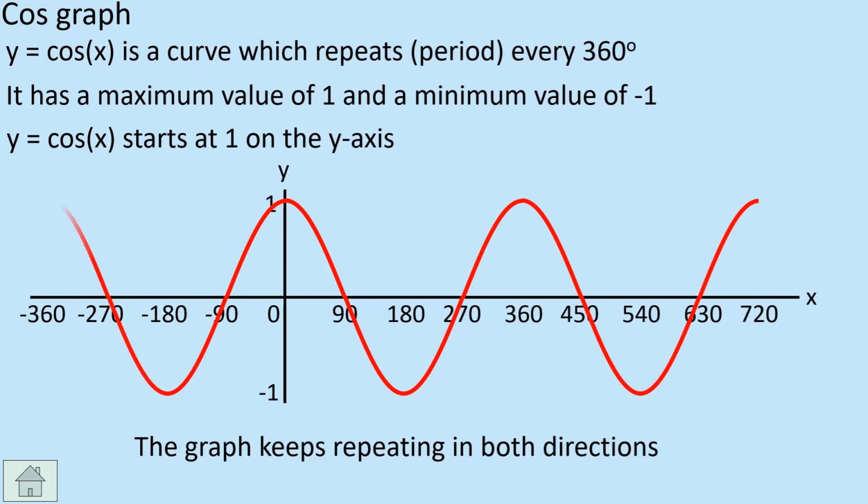All right, so you can see from there it looks very, very similar to the sine graph, the only difference being where it kind of starts. All right, so that's what you've got to learn. And remember, it's got a cycle of 360, so it repeats every 360, and that'll give you an idea where it needs to go through. And you'll notice I've got the 90, 180, 270, and 360, so I'll split it into 4 to help that happen, and then it goes up to 1 and minus 1.